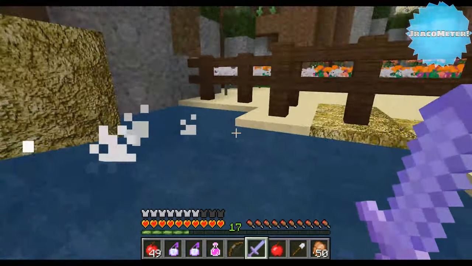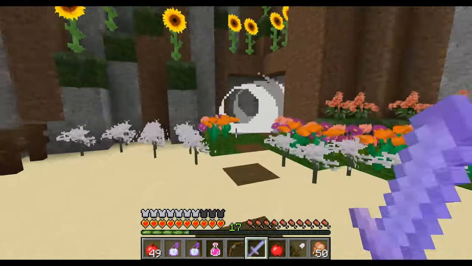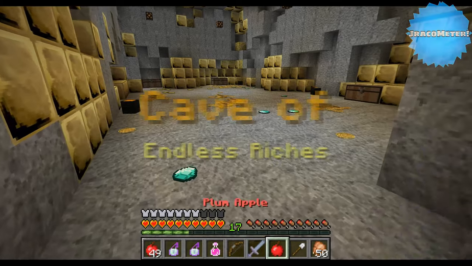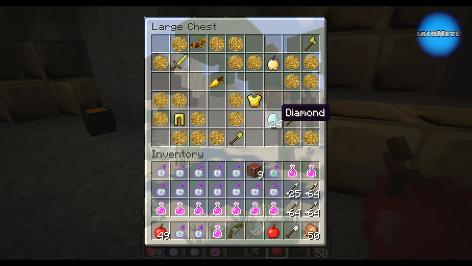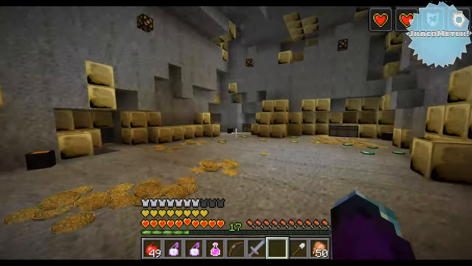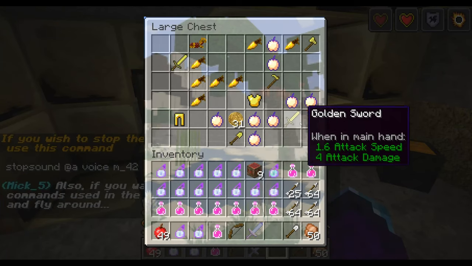Huh. Interesting. Whoa. Too bad I'm out of room. Cave of Endless Riches. Whoa. Look at this cave. Whoa. Look at all this stuff. Look at this apple. Sheesh. Okay.